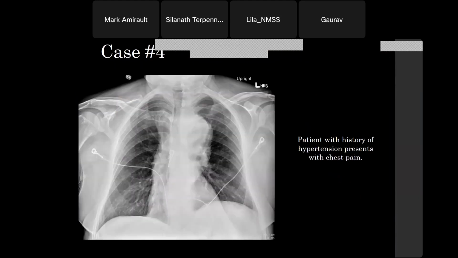All right. Next case here. This is more of an ED type case. So the patient presents with a history of hypertension and chest pain. We go through our search pattern. We'll skip through, but the upper abdomen looks okay, and the bones, looking at those quickly, look okay. But the thing kind of screaming out here is that as we go along our left heart border, this aortic shadow is way too big. So we're very worried about this aorta.